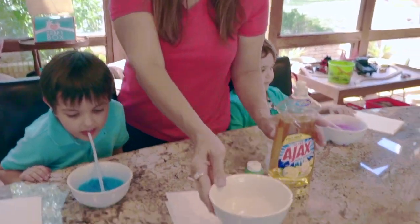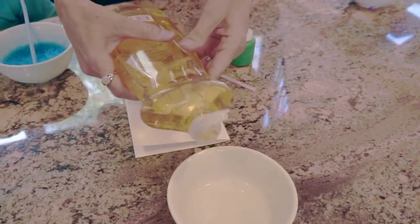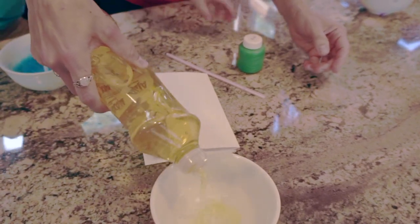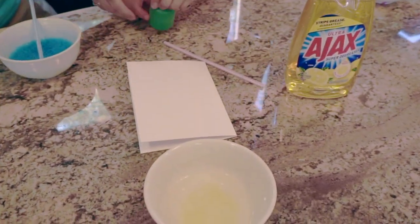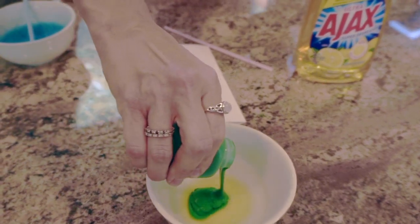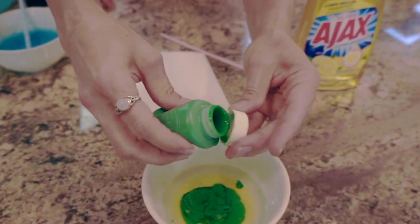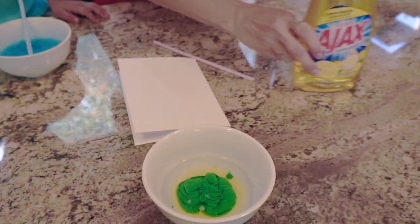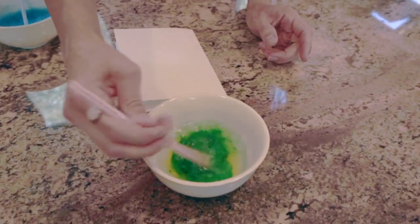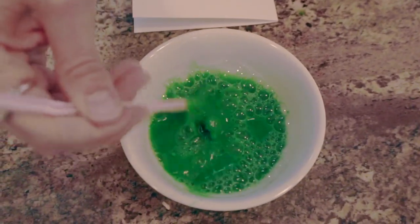Maybe we can zoom in so you can see the contents of the bowl. Do you want to do it, Max? Look, we're gonna add some soap. And we're gonna add some paint. You can be generous if you want it to be a bright color. And then you can mix it up using your straw. Mix it up really good.